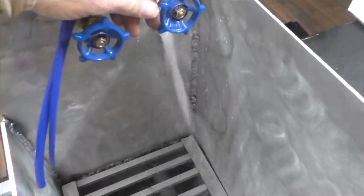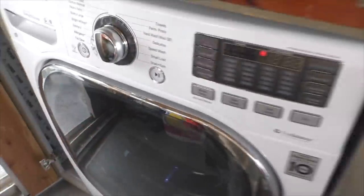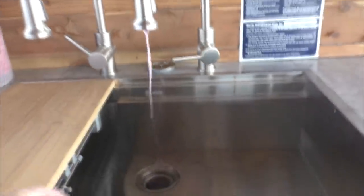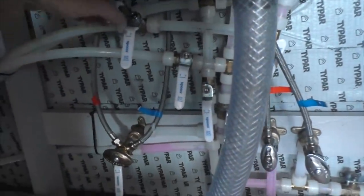There it is. Yeah, that'll do it. It's getting into everything. Okay, even ran it to the washing machine. You know, a bunch of people told me to put expansion tanks on this thing. It's got plenty of hose in the system that I don't need an expansion tank. The hose acts like that.